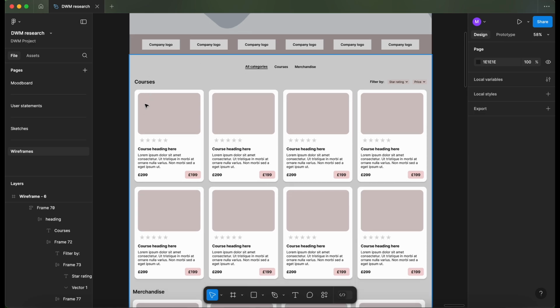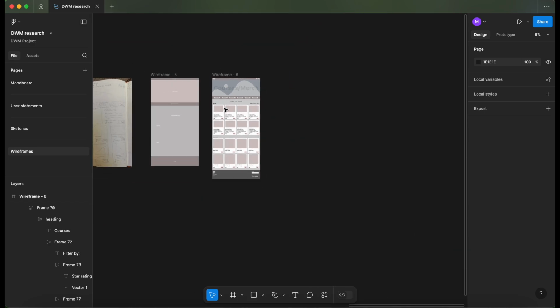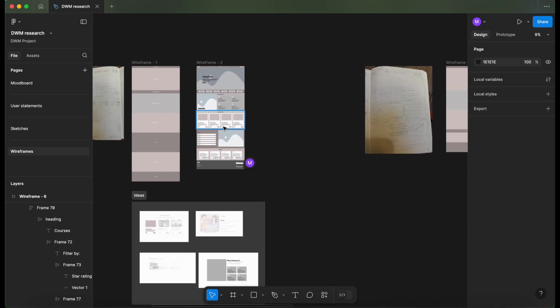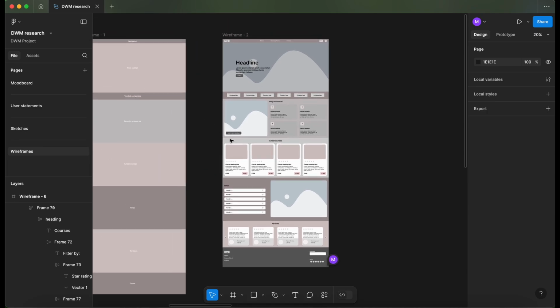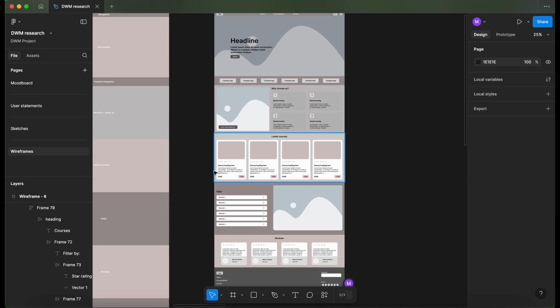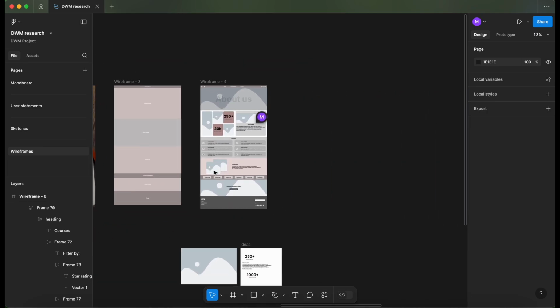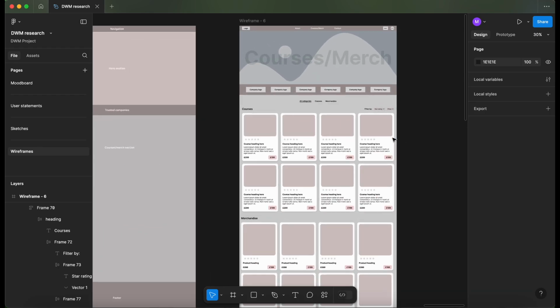We've got the heading for this section here for courses, so this is going to show all our courses. I've taken these cards from a previous design. If I zoom out, I've taken these from our homepage here. So where it shows the latest course is just there, so I can reuse that element. Let's just zoom in again.